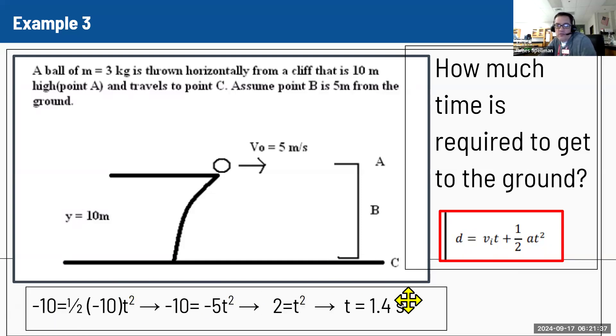So if we write out, this is kind of the whole thing solved because I was running out of space. But if we start with our formula right here, this is kind of how we would fill it in. The minus 10 is our height. Now I made this go away because the initial velocity is zero. And so almost always this part of the formula is going to disappear, which is why you don't see it back over here.